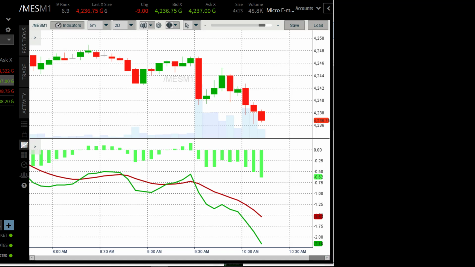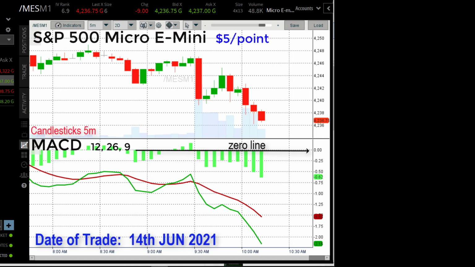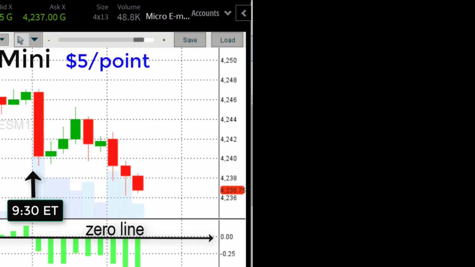As I often do, I'm going to use a still frame here to give you the trade setup for the day. You can see we're trading the Micro Emini, called the S&P 500 Micro Emini. It trades for $5 a point. The market opens at 9:30. The market heads straight down pretty much in the first 5 minutes, then kind of goes up and down, takes a little dip there, and finally decides that it's going to give us a trend of a down market. You can see that right here.